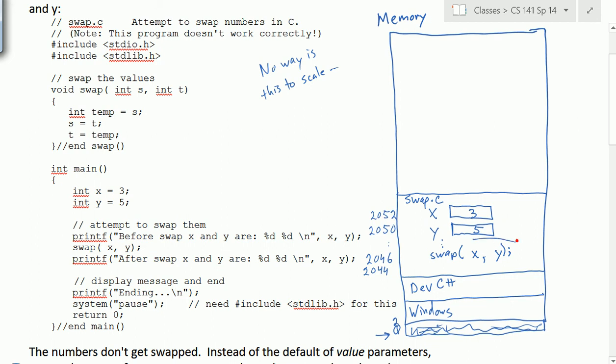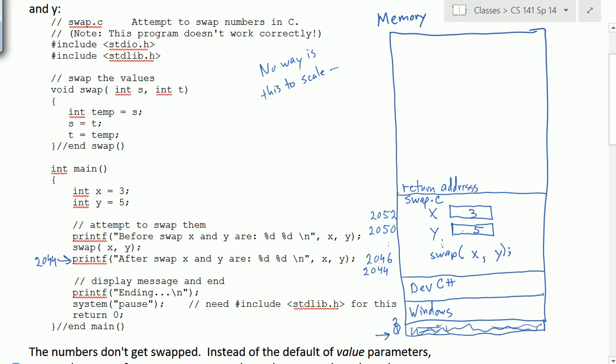And we actually want to see what happens when we make this call to swap, which is a function call. So first thing that happens is we're going to go off and call this function, but when we come back, we're going to go to the next line in the code, and in this case, after we do that swap, that would be this line right here. So we need to keep track of the address of that line. So we're going to store that on what's called the program stack. So this is the return address of where to resume execution.